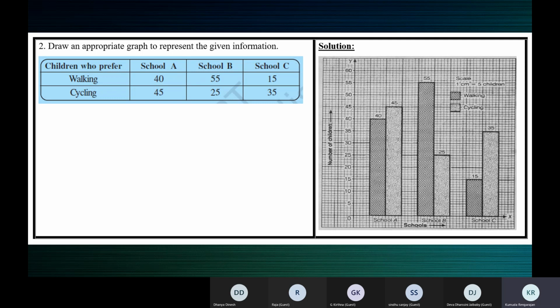The highest value we have is 55. We just show one number extra after that. 55 is the highest value. It's enough. 55 is sufficient. We just mark 60. You can even mark 65 and 70. Just show one value after 55, that's all. So that's about the values on the y-axis or the vertical line.